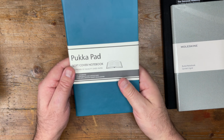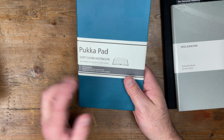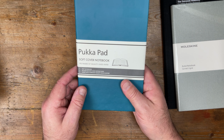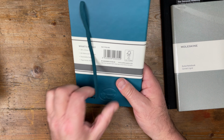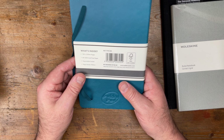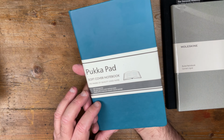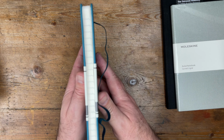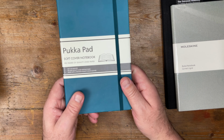But this is a Pukka Pad, 80 GSM, and it says quality lined writing paper. FSC accredited, as they all are. It says made with a premium quality vegan leather. I don't know how many pages this is. Does it say? 192 pages. Okay, so there we go. Again, we will see. I will be doing lots and lots of testing.